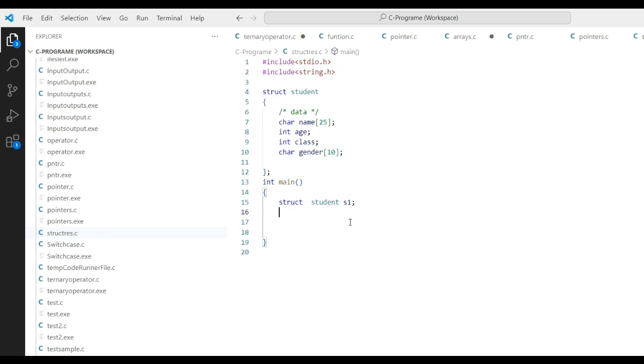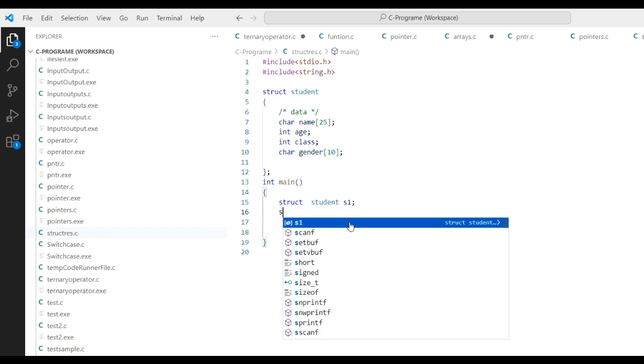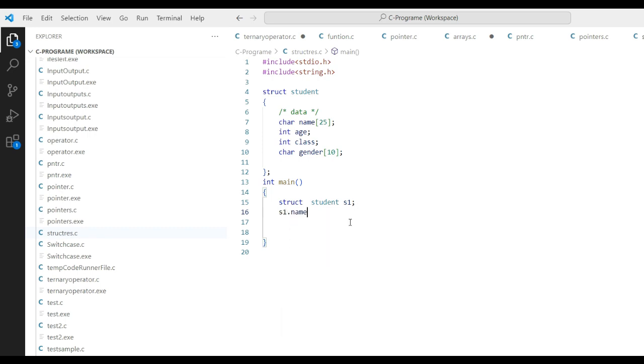How can we assign these? Simply put s1 dot name. Basically that is a string, so here we can use the string function strcpy. Then assign the value, a constant string like Raj. Close this.